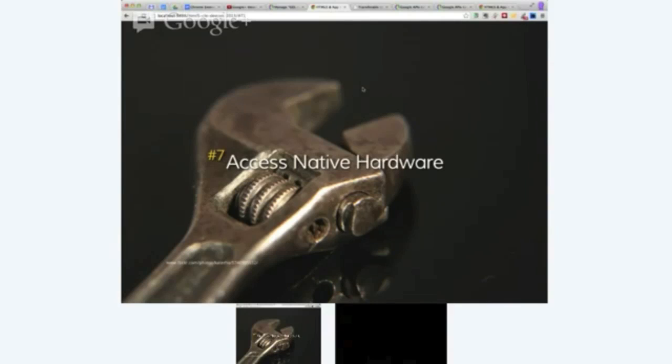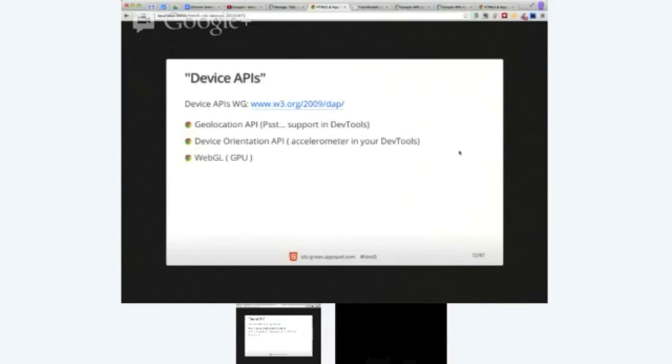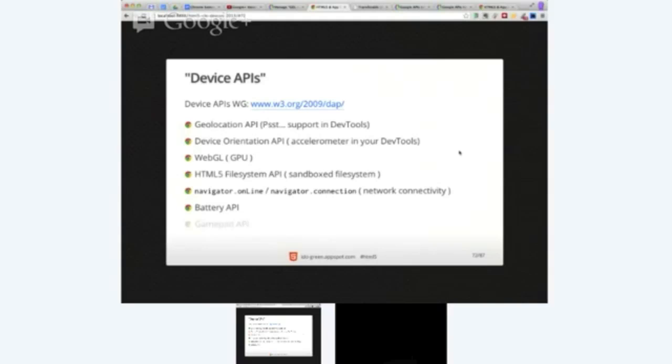Native hardware. So we have a flourishing in the ability of HTML5 to expose to us APIs for native hardware, basically bringing us closer to the metal. The source of truth is, of course, the W3C. And we have some really nice things today in terms of Geo APIs, device orientation, WebGL on the GPU, files as we spoke, network connectivity, battery, gamepad. Basically, both USB and Bluetooth are encapsulated here, and WebRTC, which gives you the ability to touch the video and audio inputs of the browser.